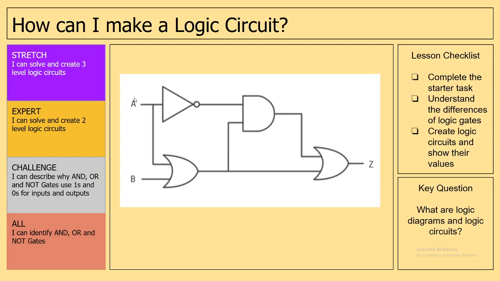If we think that A and B are both 0, so A is worth 0, it hits the NOT gate and gets turned into a 1. So then we've got a 1 here for this input on the AND gate. We've also got a 0 coming in onto this OR gate here, and 0 OR 0, of course, gives us 0, so we've got a 0 going over to here. 1 AND 0 of course gives us 0, so then 0 OR 0, Z in that case is equal to 0.